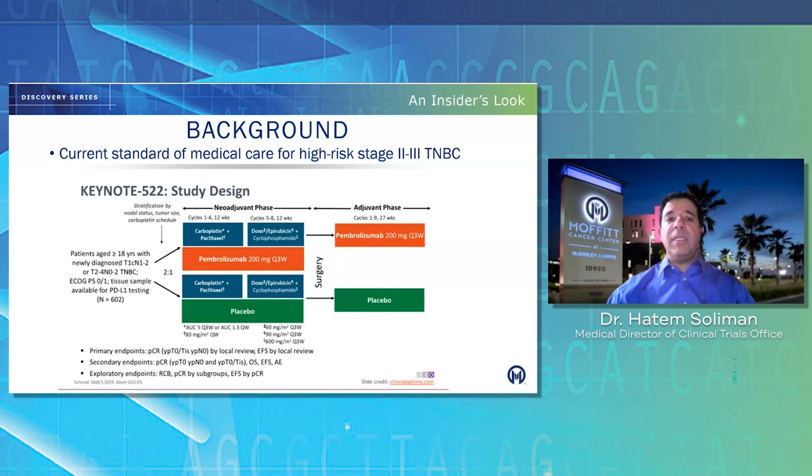Now, it's important to keep in mind that more and more we're realizing that, especially when it comes to immunotherapy, treating the tumor while it's in the body is probably the better way to go. Because if you try to treat with immunotherapy after the tumor has been removed, in some cases the body doesn't have enough of the antigens to react to. So we find that in many cases, giving immunotherapy while the tumor is there in the body may respond in a better way and get the immune response revved up even more.